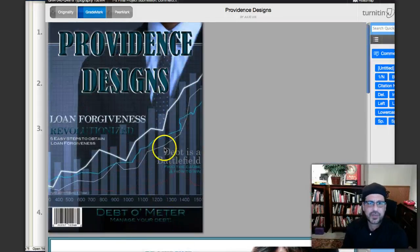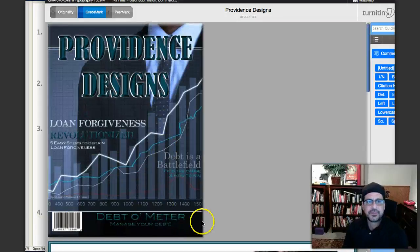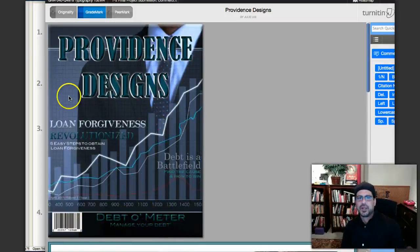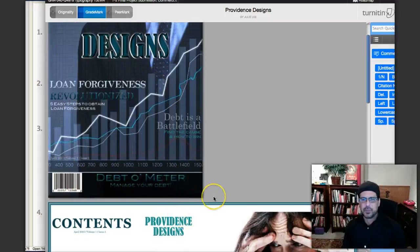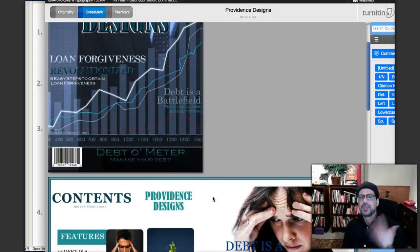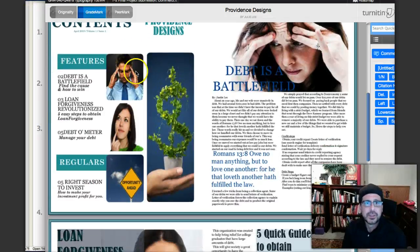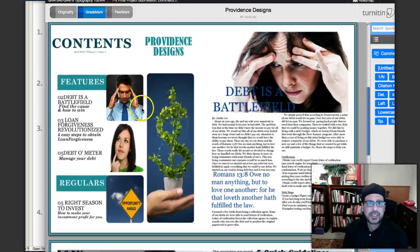This down here is strange because it looks like something completely different. It doesn't even look like the same magazine. It's difficult to understand what this is down here. All of a sudden, you break the whole pattern of a magazine cover and go into debt-o-meter, and it's like, wait, what about it? You know what I'm saying? So I would have liked to have seen that typography more incorporated into the actual cover itself as opposed to set off by itself.